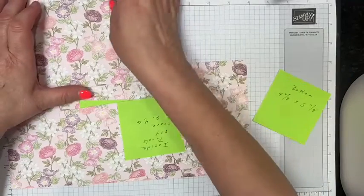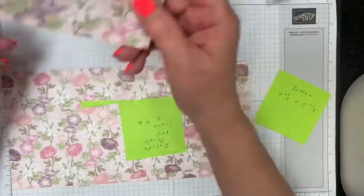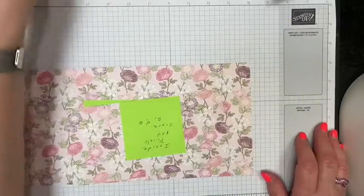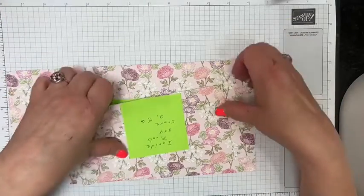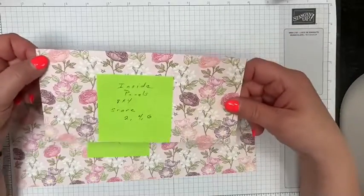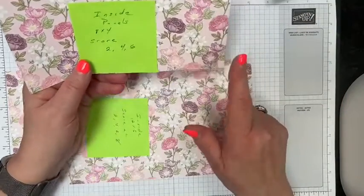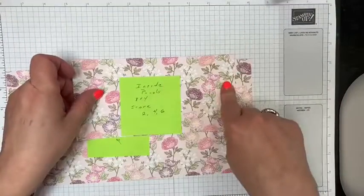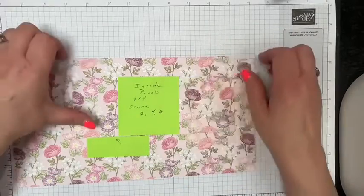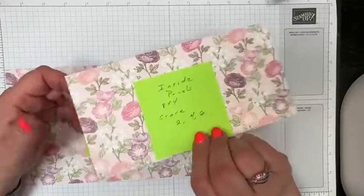So, I'm gonna have to cut another piece of these. Good thing the paper's right here. All right, and so those are at 4 5/8 by 5 7/8. And so then for the card itself, you need two pieces. You need the inside one that holds the panels, and you cut that at 8 by 4 inches. And you know, these measurements will all be part of the tutorial and eventually on my blog. Okay, and then we're gonna score this, but we'll get to the scoring later.